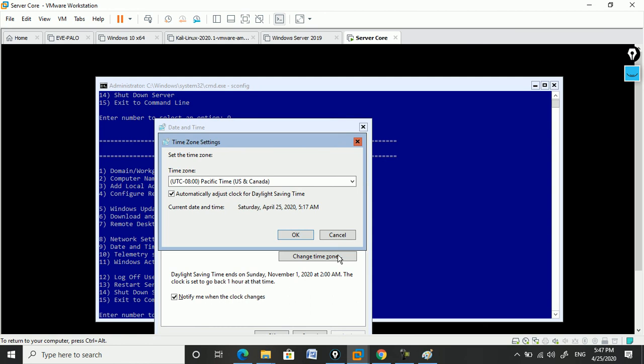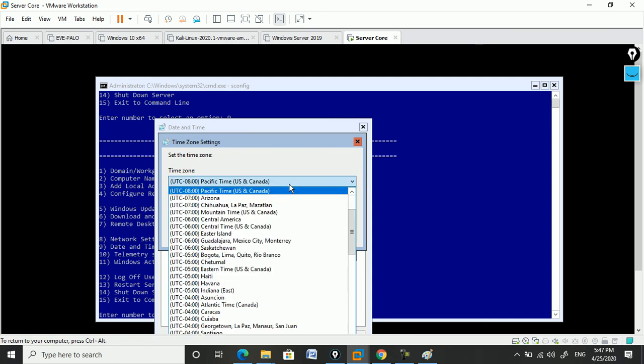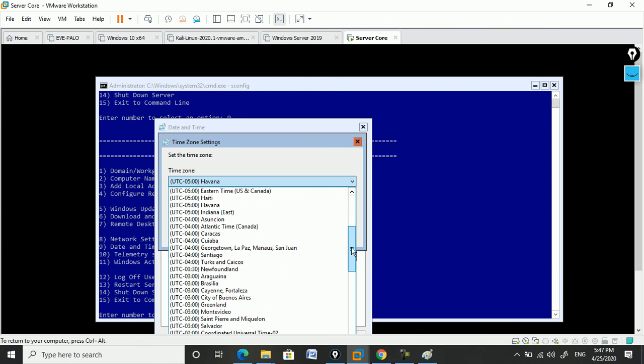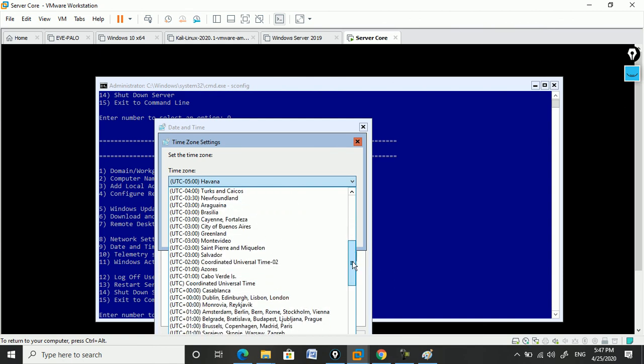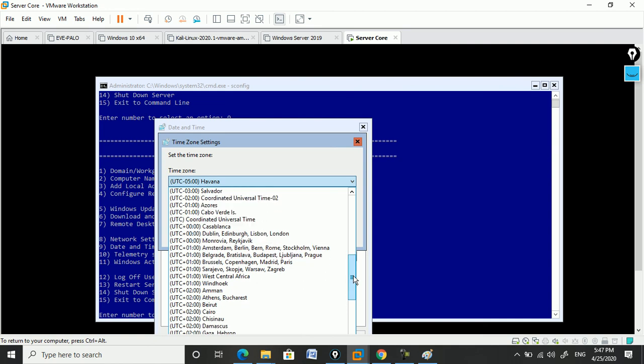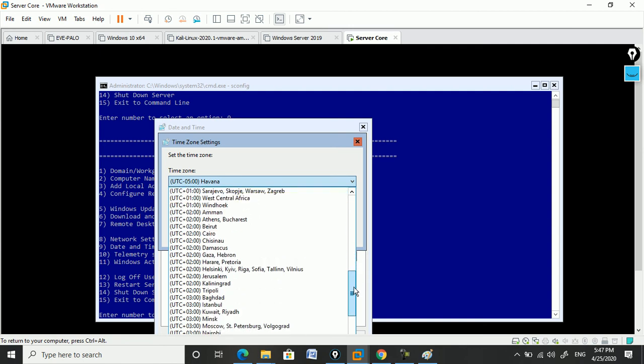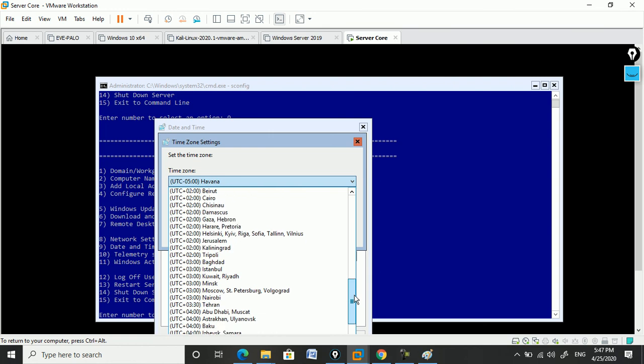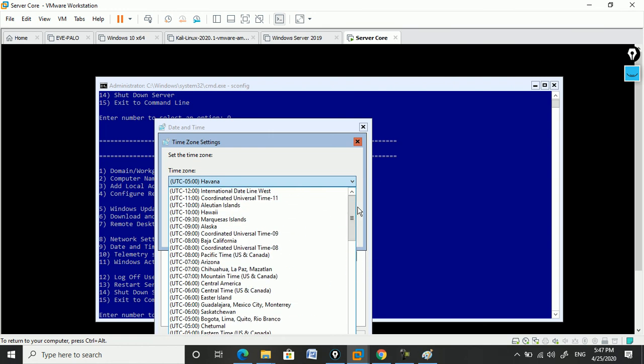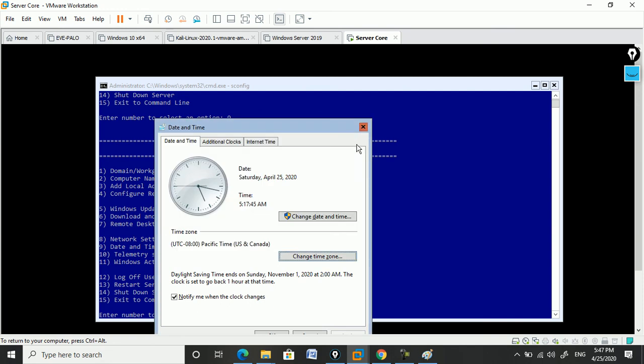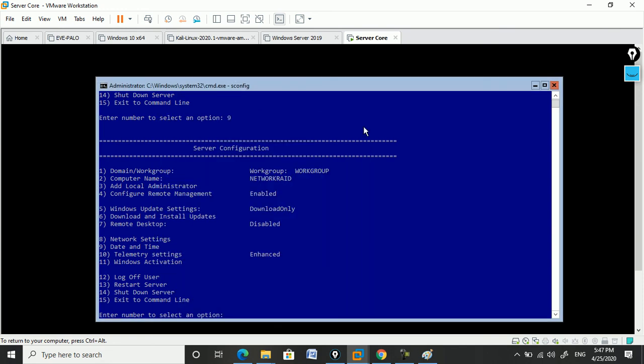Even the time zone, you can select and change, let's say Ghana time, West Central Africa, or Dublin, Edinburgh, London. Like that you can select whichever time you want. This is the way you can operate everything.